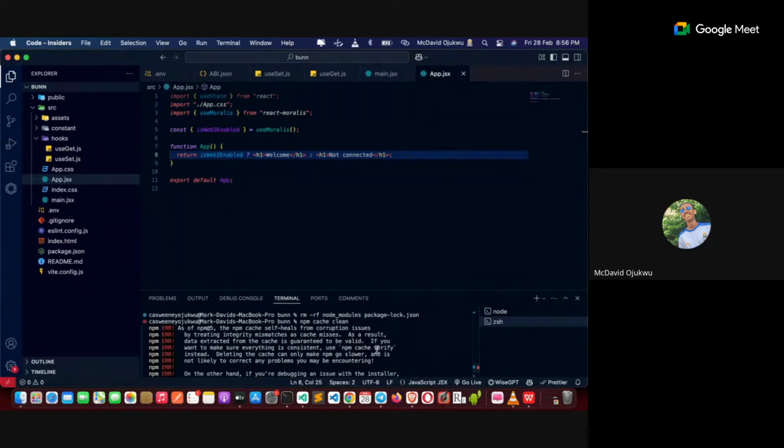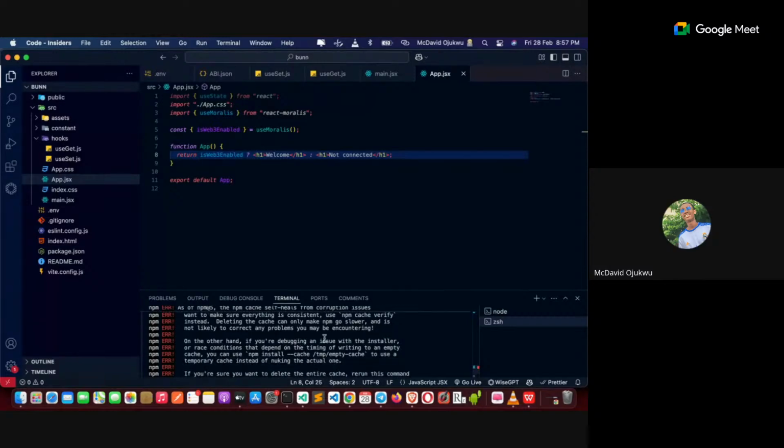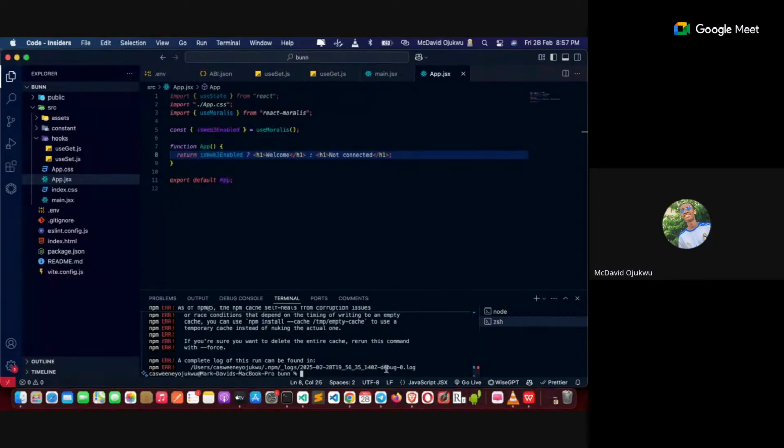It says as a result, data extracted from the cache is not guaranteed to be valid. If you want to make sure anything is consistent, use npm cache verify instead. Editing the cache can only make npm go slower, and it's not likely to correct any problem you may be encountering. Okay, that's fair.